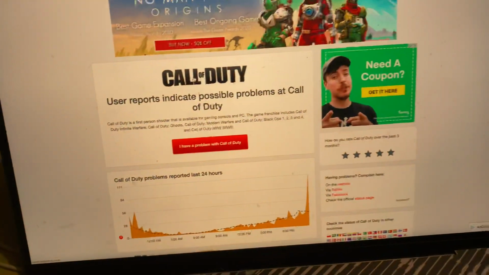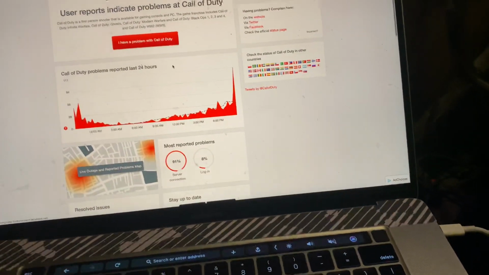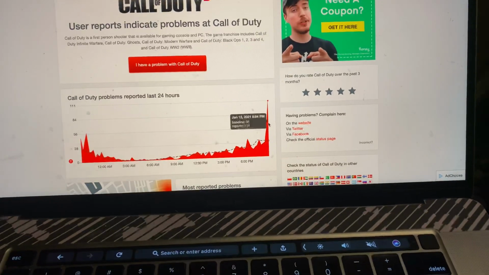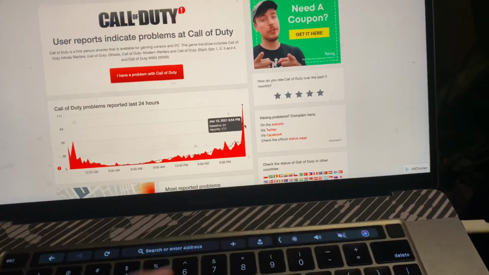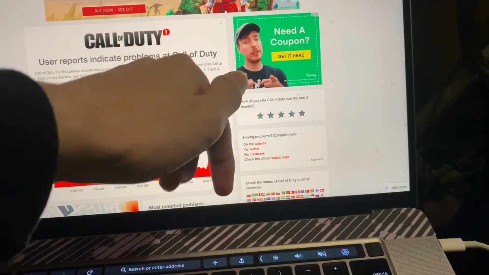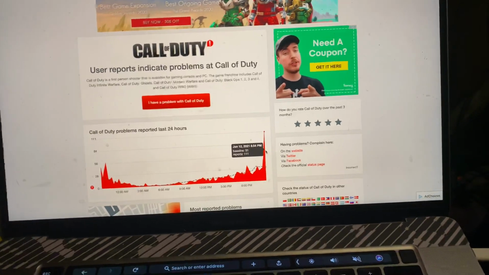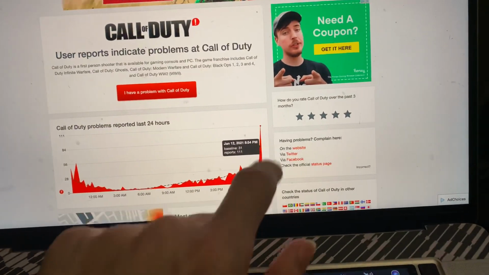Well, I'll leave this in the description. It's a Down Detector, right? And you just refresh the page, and you can see that there's a ton of reports now, which means that Call of Duty is not working, obviously. And then once the reports start going down, you should just try again, and you should be good to go. So you can see over time they messed up, and boom, you can see now Call of Duty's down.